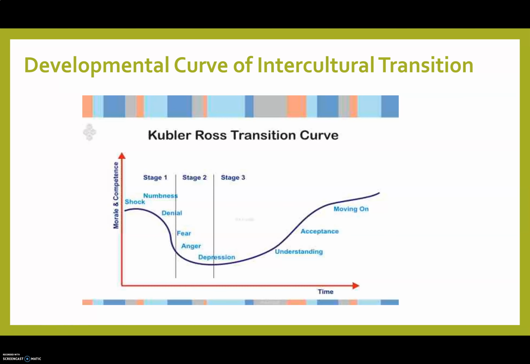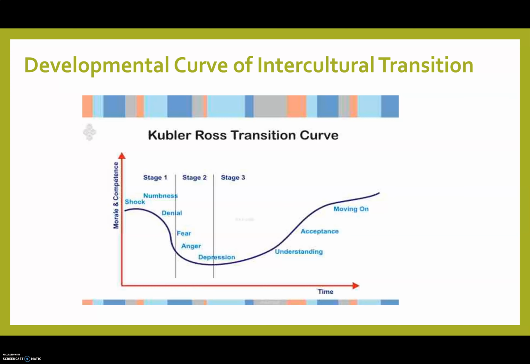The next model we're looking at is what's called the developmental curve of intercultural transition. There's lots of interesting stuff in there. The idea that it's developmental again, so it's a process. The fact that it's a curve, meaning that it goes up and down, meaning that there are ebbs and flows in developing intercultural competence. And what's quite interesting in the title is the intercultural transition, moving from the ethnocentric monocultural point of view towards the more multicultural intercultural ethno-relative point of view.